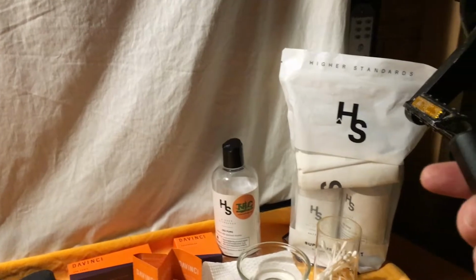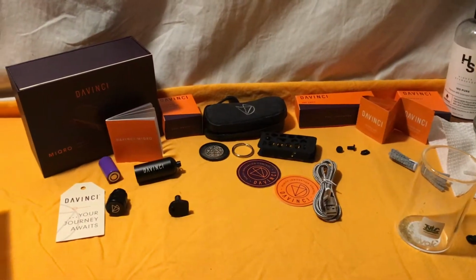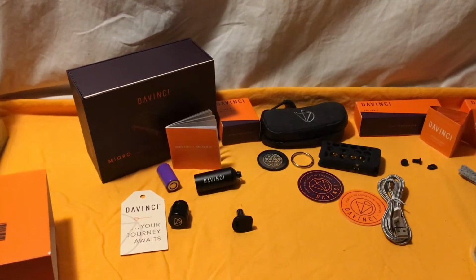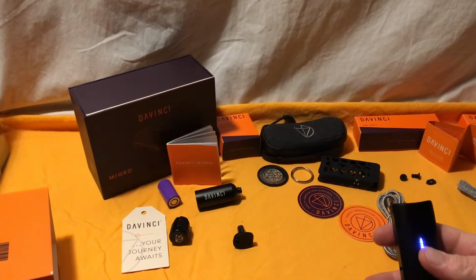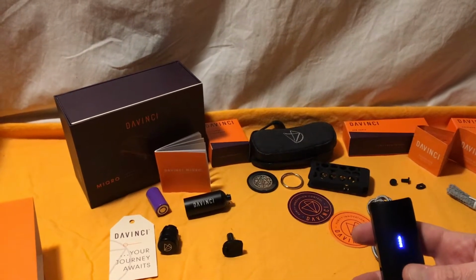Just got a bit more haptic feedback from the vaporizer here, so I'm going to take a draw on it. It's 400 degrees. Let's check it out. Really nice. Very nice. Great flavor. Nice unit. Very compact. You can't beat that because it's right in the palm of your hand. Take it anywhere you go. Any expedition that you might have in your near future.